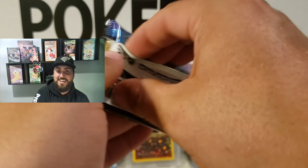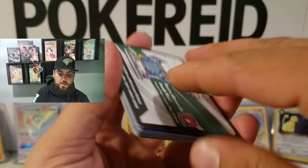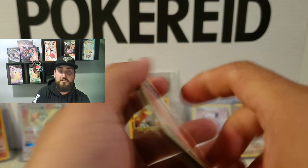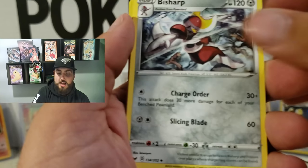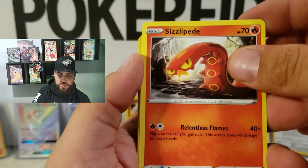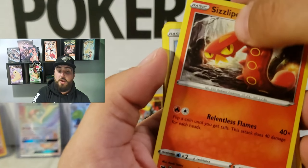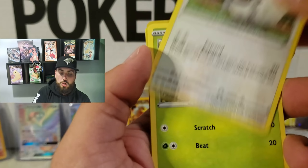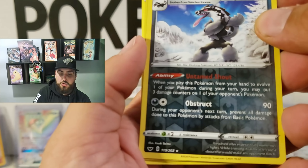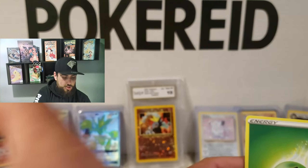Alright, we're gonna go again — let's keep them rolling. We haven't actually opened up a V card in quite a few packs now, so I'm assuming our luck will change. One, two, three, flip. Salazzle, Bisharp, Pokemon Catcher, Meowth, Sizzlipede — I beat the entire Sword and Shield game, but God forbid if I remember the names of these guys. Wooloo, Grookey, Sobble — ooh, reverse holographic Obstagoon. And — ooh — another holographic Zekrom. That's not too bad, nice little double card. We'll take those all day.